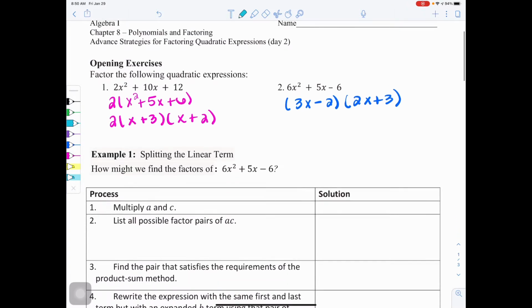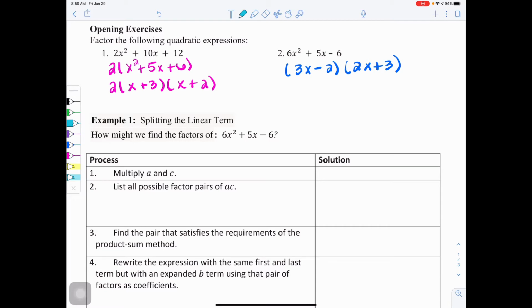Today, we're going to learn a method that will actually be helpful in factoring these trinomials when the a value is not 1, so that you don't have to guess and check. So we're going to learn splitting the linear term today, which again is an alternative to guessing and checking. Now, of course, guess and check can still be a strategy you use unless the question asks you to do otherwise. If they specifically ask you about splitting the linear term, then you would have to do it. But this is a nice one because there's a specific process that you can follow every time to be able to successfully factor a trinomial when the a value is not a 1.